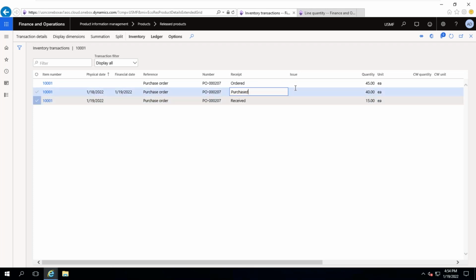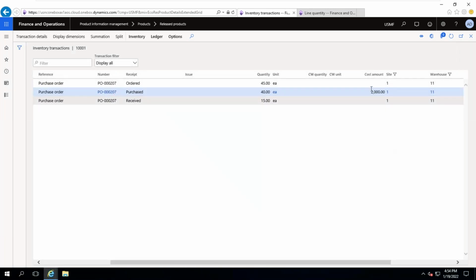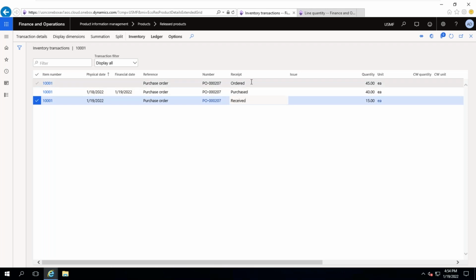For invoiced status, if you scroll to the right side, you will see the cost amount also updated. The cost amount is updated because that is invoiced, and 15 is only received status, and the remaining 45 is in ordered status.